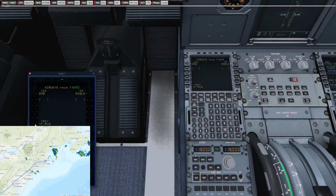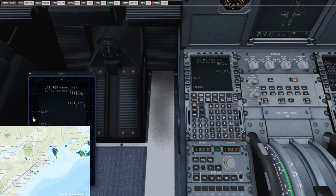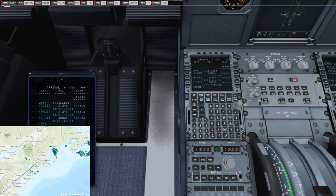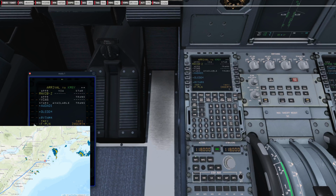We go direct to Meridian, Mississippi, which is actually in my Arctic's airspace. You know where that is, MEI, because I've flown there off of stream. MEI, then we're going to MSY, arrival. I expect RNAV Zulu 20 right now. That may change later, but that's currently in use according to D8. Rhythm 4, MEI, execute done.